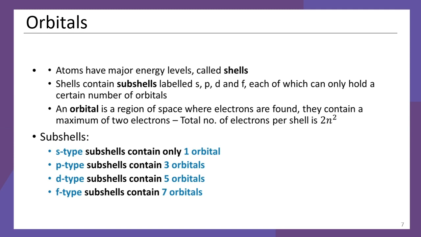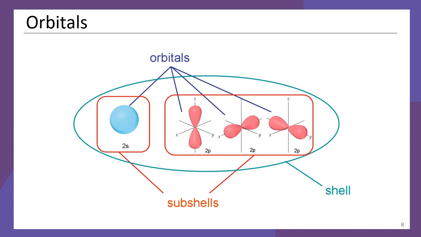The total number of electrons you have per shell is 2n squared, so know that our first shell is 2, and then we go on to 8, and we continue getting larger. What we're going to be looking at, or at least part of what we're looking at in this idea of subshells, is why it is that our S subshell only holds 1 orbital, why it is that our P subshell has 3 orbitals. We're not going to focus too much on D and F, but we're going to be digging a bit more into the why.